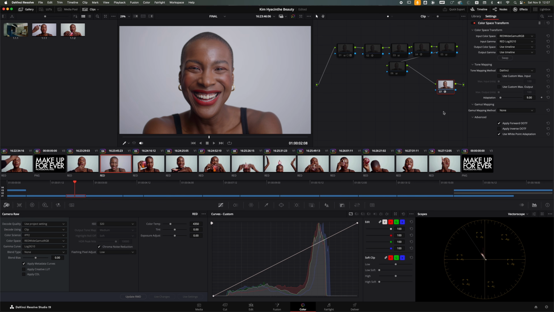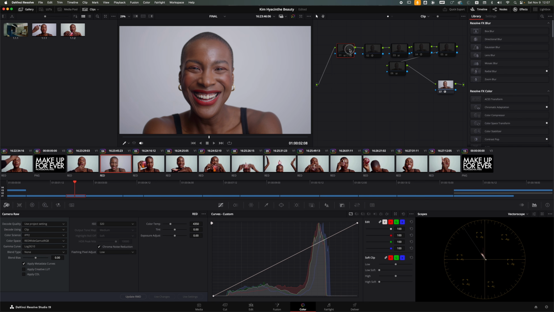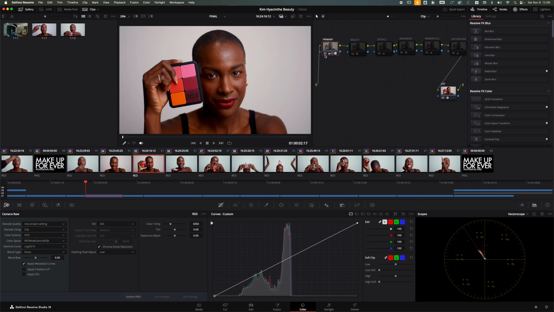So this is what I'm going to do, and this is a good base for you to start. And from that point, when I'm done with this, I go on the first layer and play with my primary. On the primary, it's just me using the log wheel and some curves and sliders.